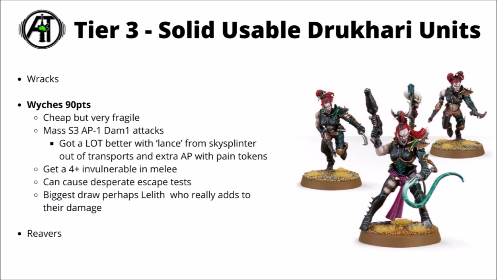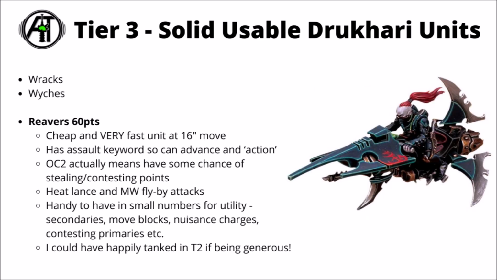Finally, for the tier 3 units, I've chosen to rank Reavers here. I think realistically I could have ranked them at tier 2, they'd certainly be on the upper end of tier 3. I do genuinely think that they're a good unit. They're a very fast biker unit with a 16-inch move, and some of their weapons get the Assault keyword as well, allowing them to advance and do actions, which makes them pretty great for jumping around doing secondary objectives of one sort or another.